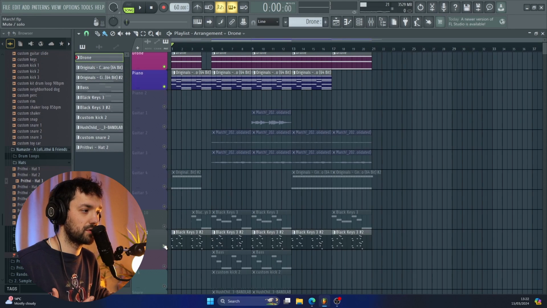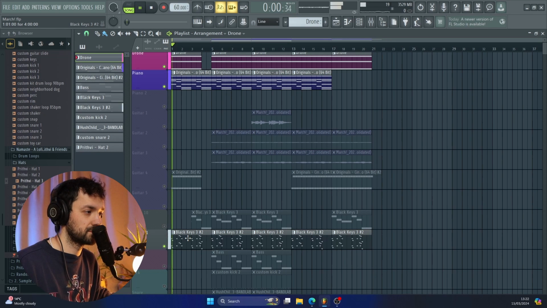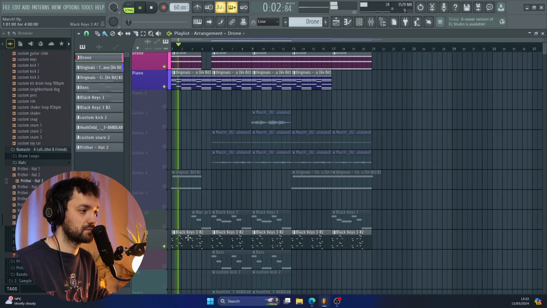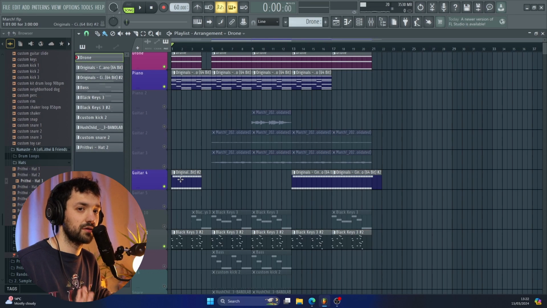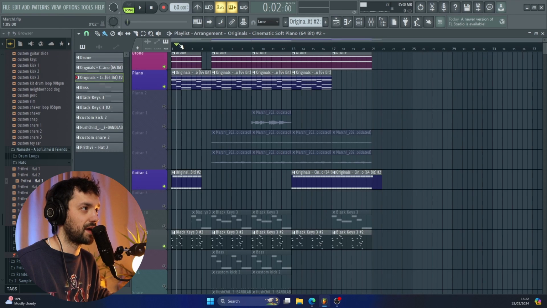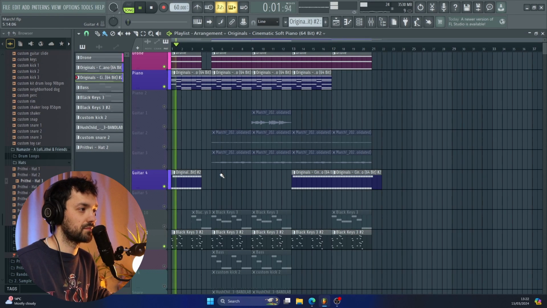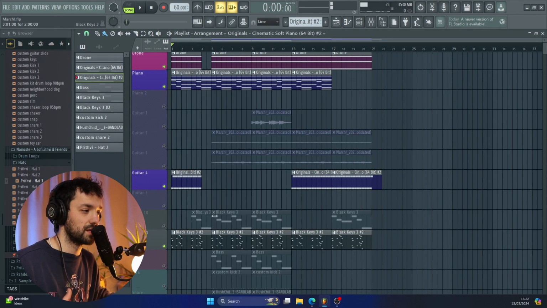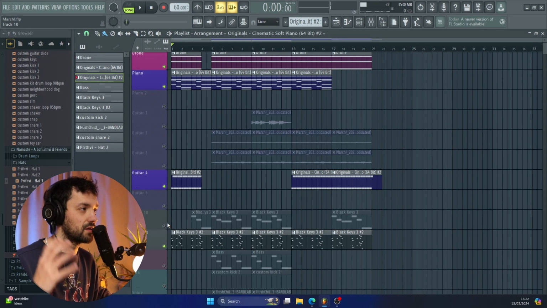To build up the intro, I added in my Black Keys vibraphone sound. Right from the start of the track, you get this melody that's just hitting you. And then I added another piano, just playing a really simple 1-2 pattern with that D and that A. That's quite subtle in the mix, just in the higher frequencies of the headphones there.